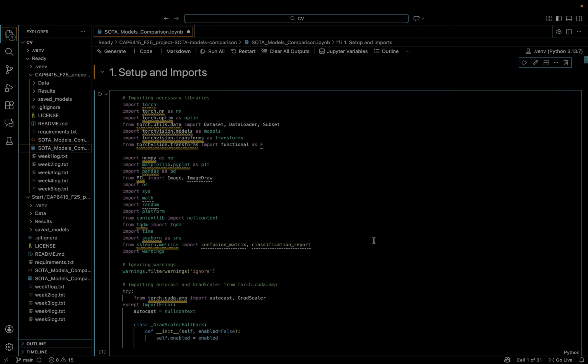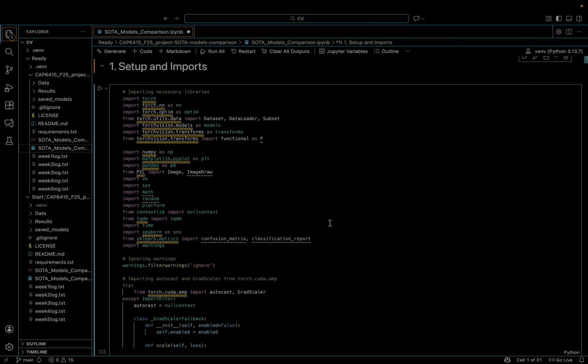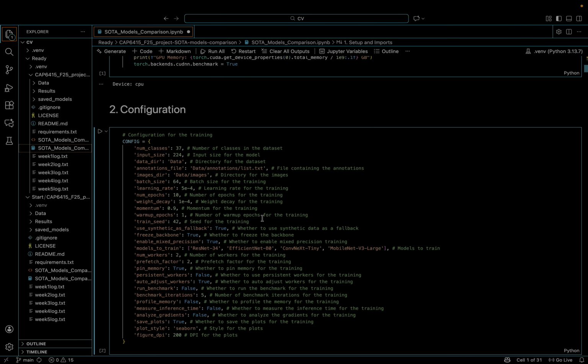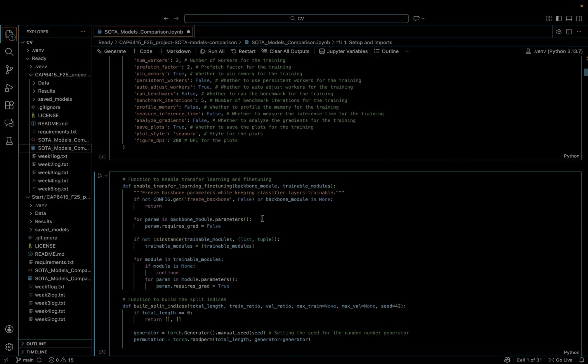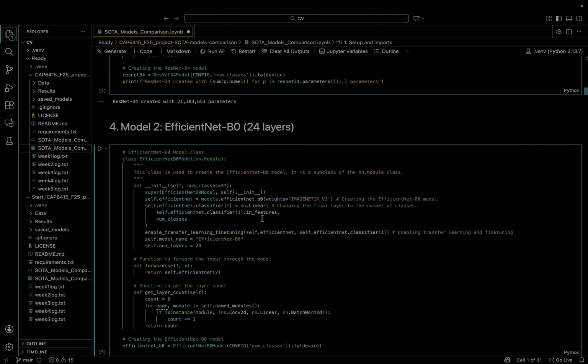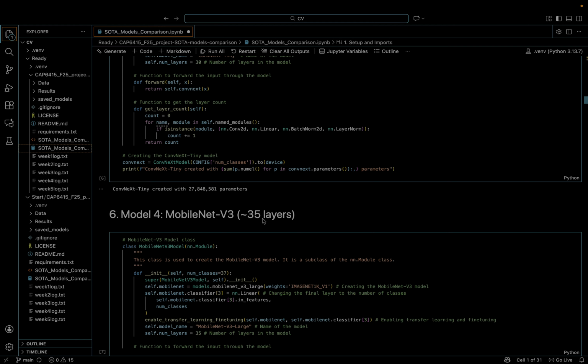This one is also cloned, but I haven't created a virtual environment, which is why it's showing these underlines. But it has all the outputs, so I will show how it looks after training all the models. I will move directly to the results.